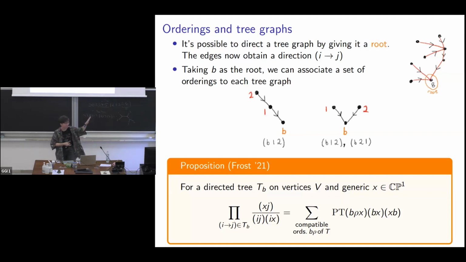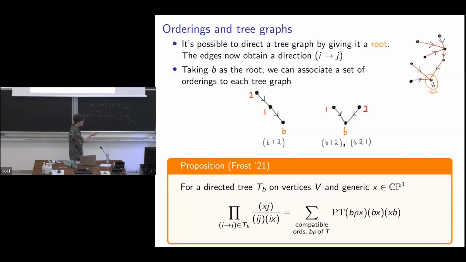So hopefully these 2 examples will give the overall intuition of how these are defined. This tree has a single associated ordering because there's a relation between each of the edges next to another. So B is before 1, is before 2, and it's all concrete. On the other hand, this tree has 2 different orderings that we can associate with it because 1 and 2 don't have a relation. So we don't have a set ordering, so we can assign B12 and B21 to this tree.